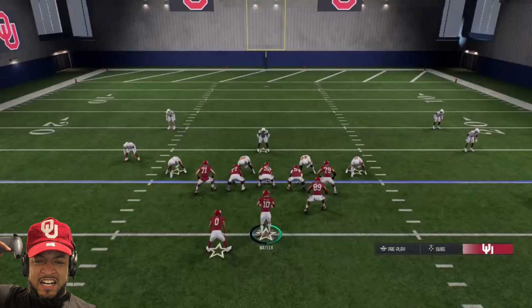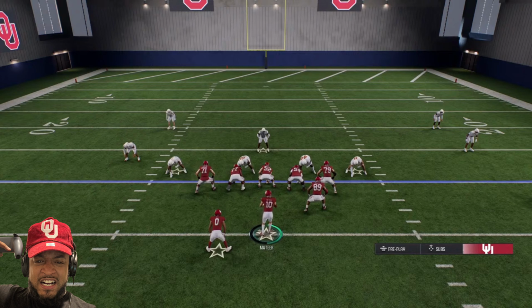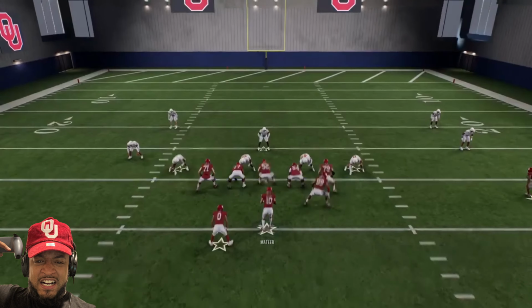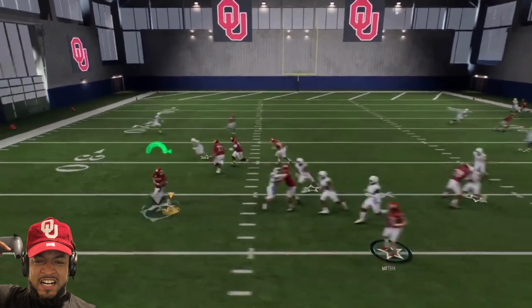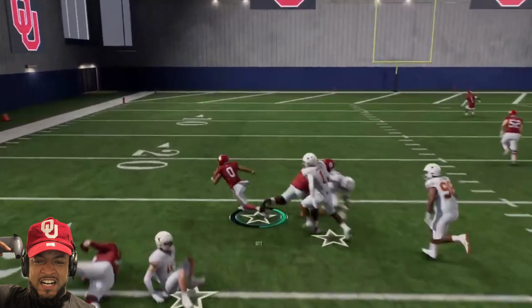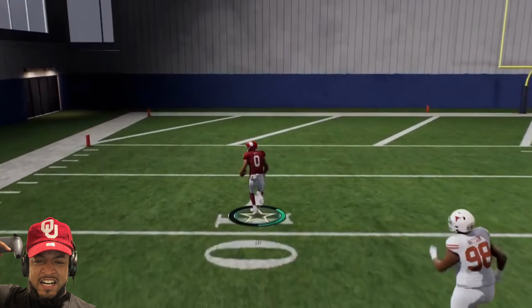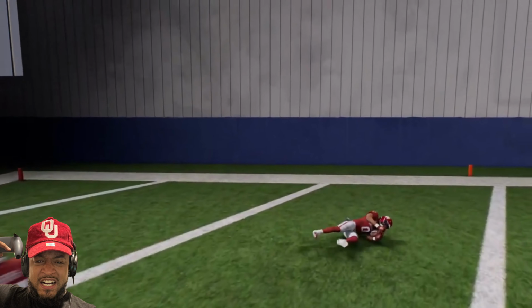People are blitzing, you pull out a screen, and there's all kinds of screens. I'm just using the only one I have. Everybody has a screen, and you're going to have to figure out what type of screens work for your team. You've got a bigger running back, you might need a different type of screen. You have a fast running back, might need a wide-open receivers screen. If you just notice you keep getting pressured, always cut back in so they get latched onto your blockers. Always cut back in.